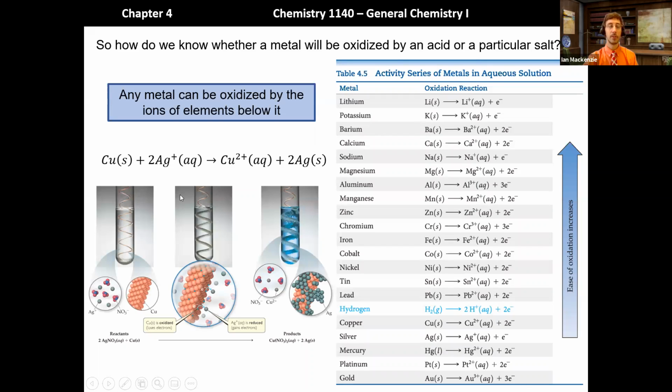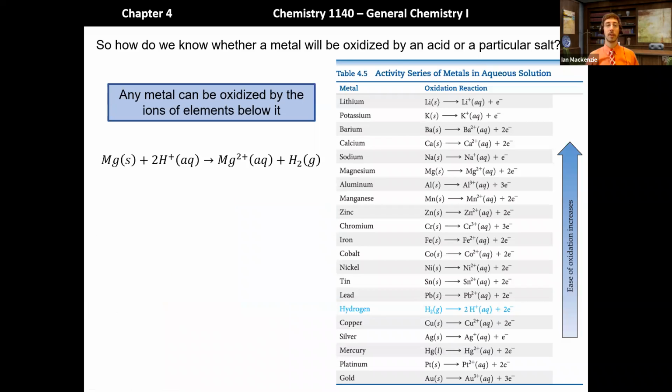And if we show this in an actual test tube, we can see that this occurs. So we can predict it from the activity series, then we can go measure it in the lab. So if I take a solution of silver nitrate that has those silver ions, and I take a piece of copper wire and dip it in there, you will see now the formation of copper nitrate, which is that blue colored, so the copper ions forming in solution, and then we're forming kind of a gray film as we form solid silver.